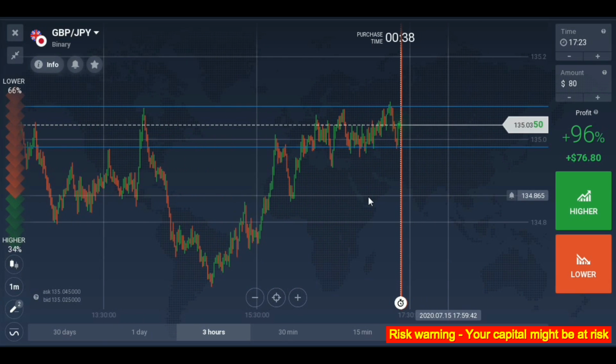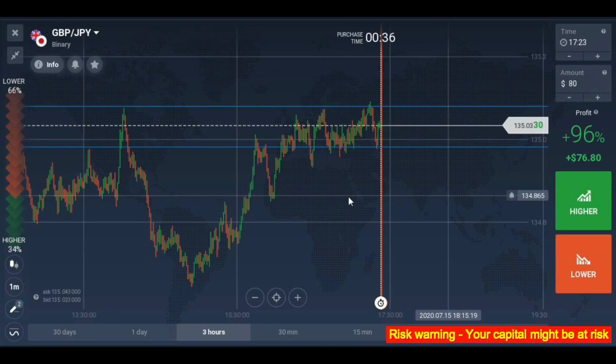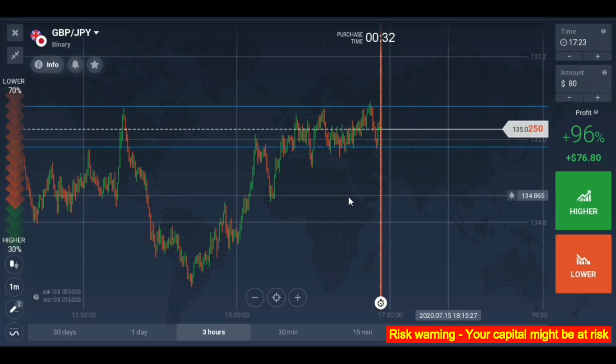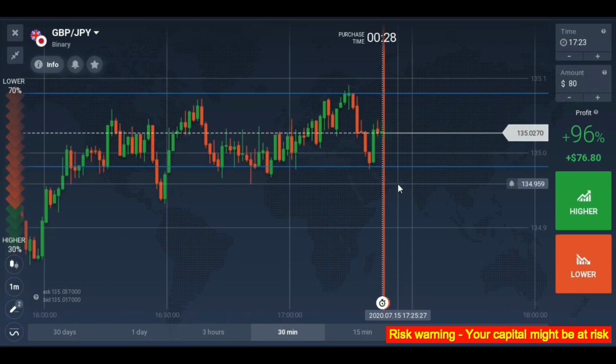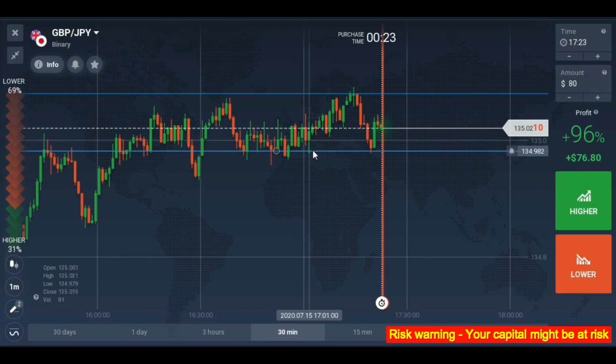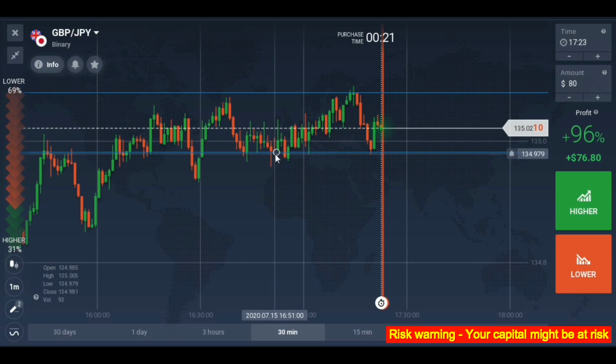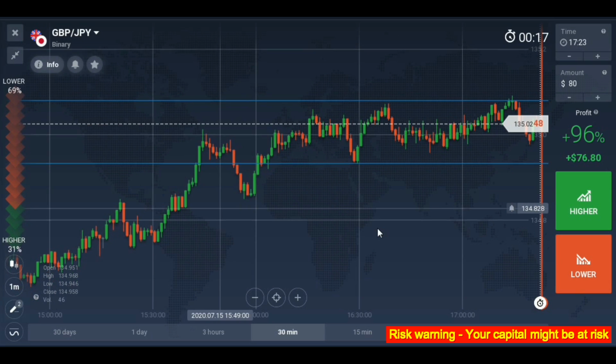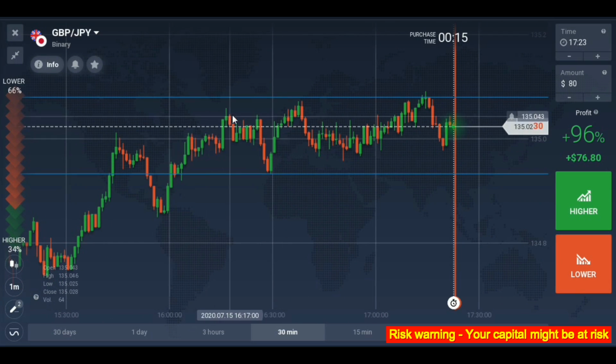So we can trust this level because this is a strong level, and if there is a breakout, the market is going to continue its trend in the upward direction for a very long period of time. So right now, as you can see, market is moving in a range. It is creating a range. You can see this is the range of the market. If we increase the level, you will see that market for a very long time it's moving in that range.